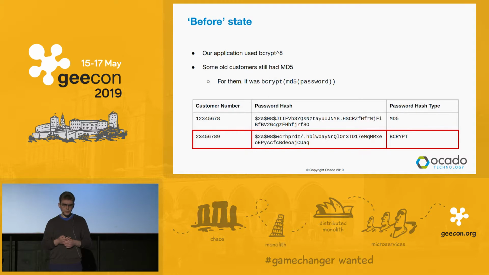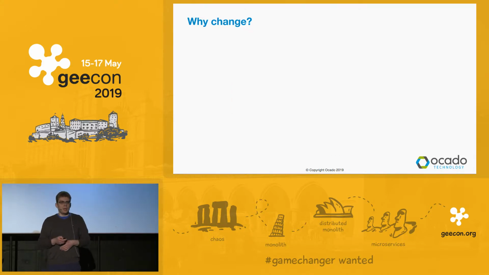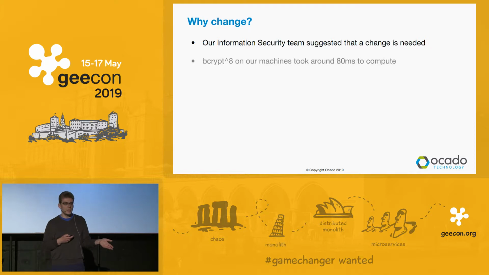All right. So this is what we had. So why did we decide to change? Everything looked pretty much solid, pretty much okay. One thing, we have an information security team, and at some point they asked us, hey, could you please revisit the way you're storing passwords and see if there is any improvement that you can take, just to make it safer for our customers, to make it more secure.